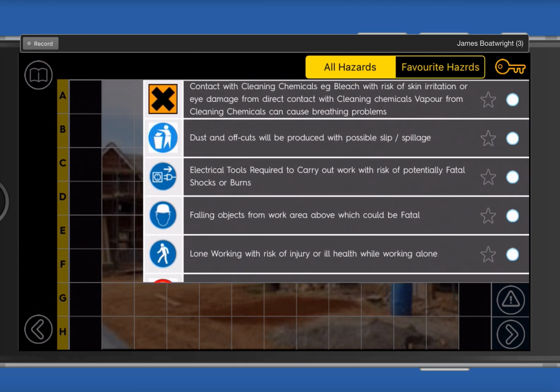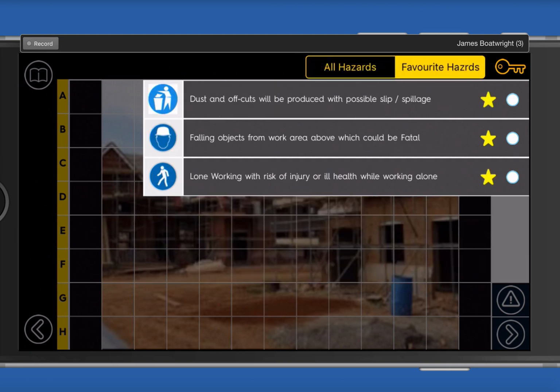Before I actually get to choosing one, a new feature that we've added on this latest build is favourites. Because you can have 50 or 60 different hazards all loaded up there, and you don't necessarily want to have to flick through all of them every single time. By simply pressing this little star on the right hand side, it will add a select few hazards to your favourite list. So if we click on that at the top here, you'll see that you've now got a favourite list.